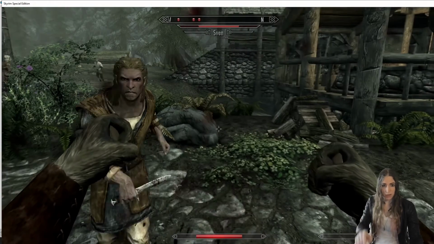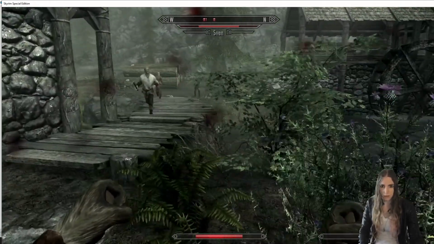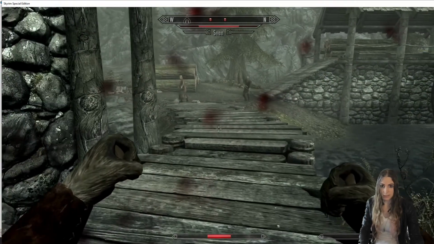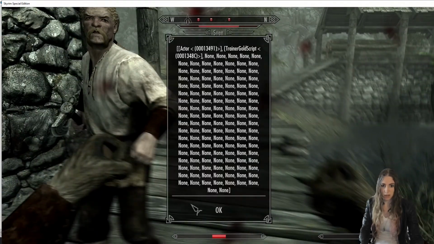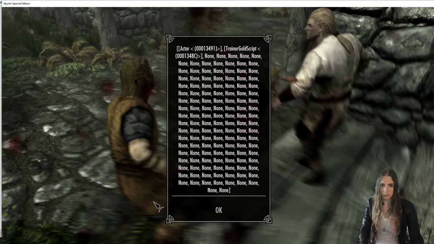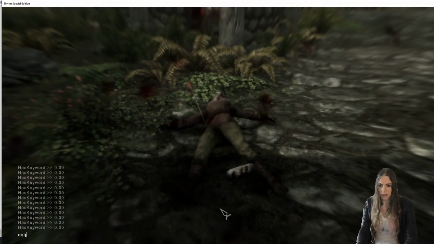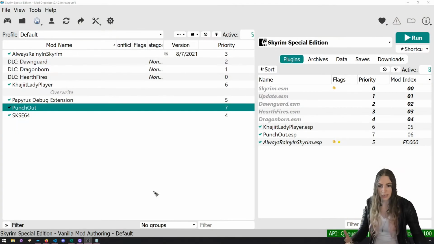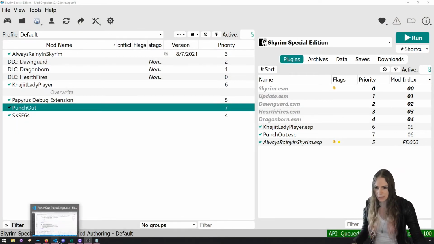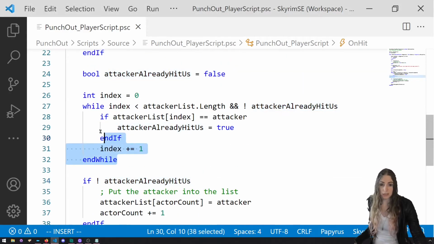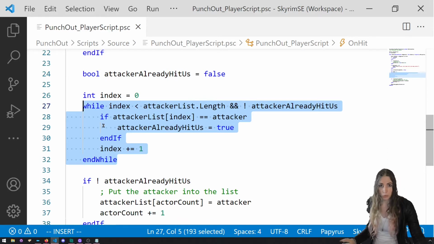Looks like we got an arrow, and that came from this. I think that was another arrow, and they didn't get added to the list. Hod here is probably going to hit us in a second if we don't die first, but you can see those arrows. So it tracked them uniquely, which is fantabulous. It's exactly what we wanted. So that is searching arrays. It's as simple as that. You just loop through them and check on the values.